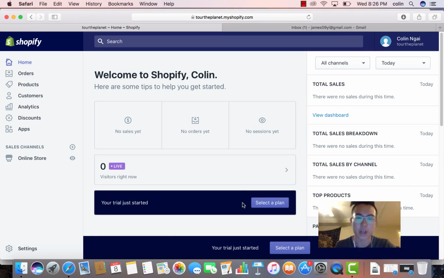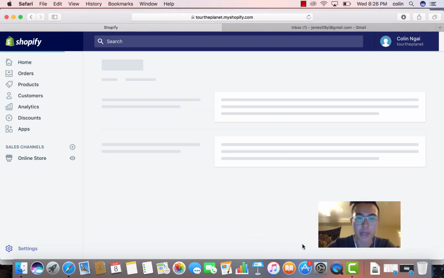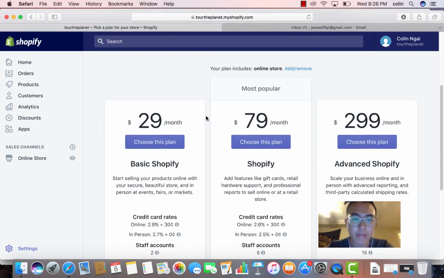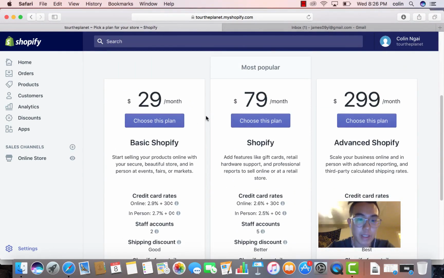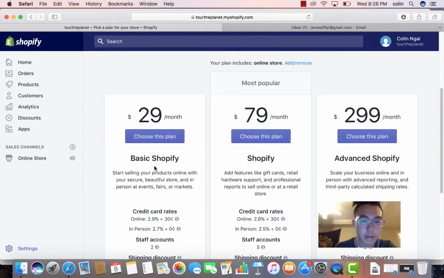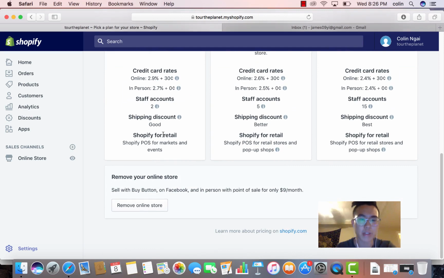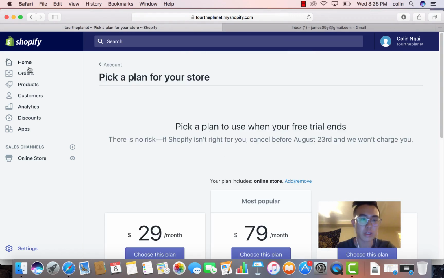Okay, amazing. So I just signed up for the trial, and it says select a plan. You won't select anything yet. After the 14-day trial, you're gonna select the basic Shopify plan, $29 a month, and that gives you two staff accounts. So in the future, when you hire people, you'll be able to have two people access your account. Keep in mind, they do take away fees, like this 2 or 3% fee. It's pretty standard, to be honest.